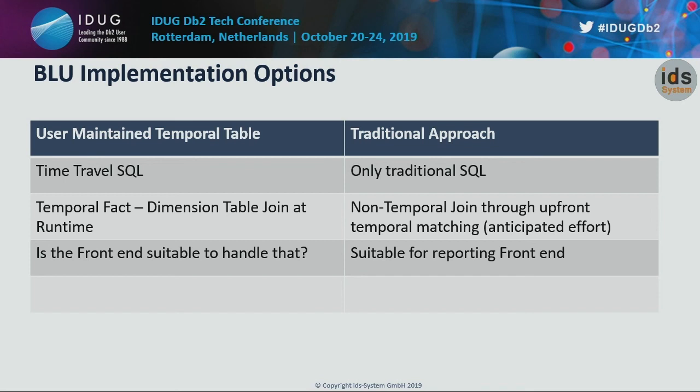So maybe we will end up with a mixture because I could mix these two ideas. I could enable the user maintain stuff, but doing my join up front to avoid my temporal matching. So I get the functionality of the time travel SQL, which I really would like. Okay, so I might end up in this compromise.